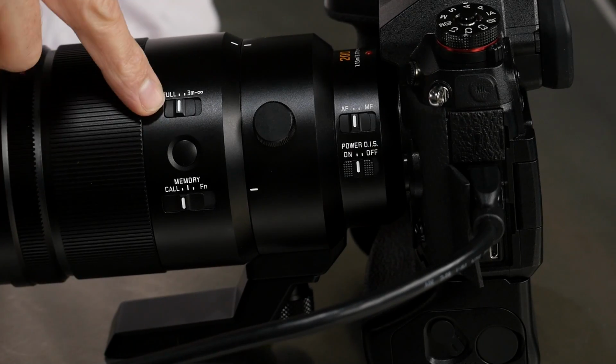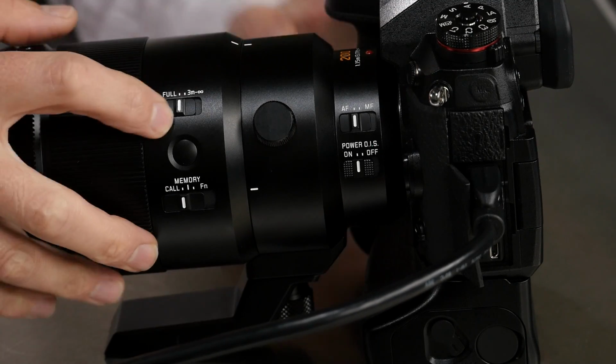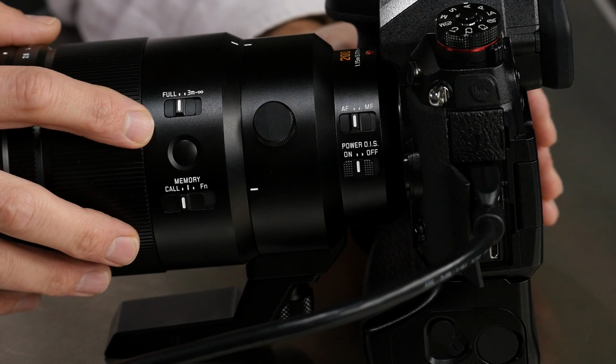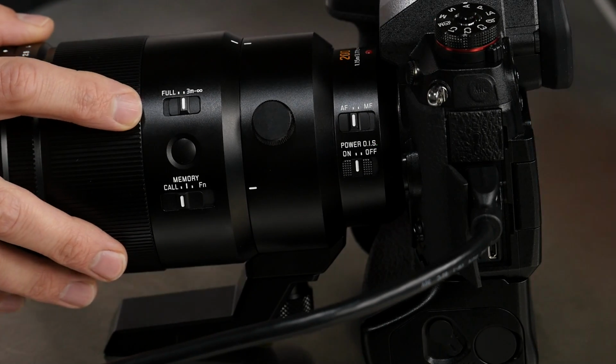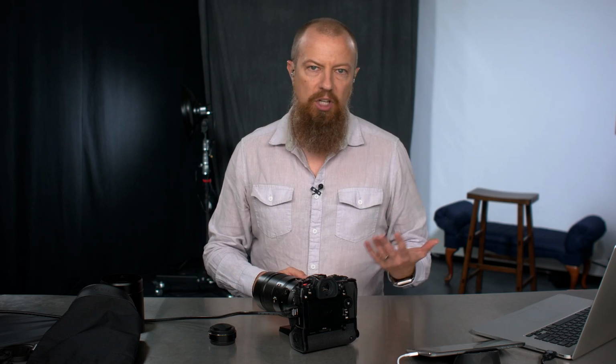Then the focus range selector, so full focus range or 3 meters to infinity. What this basically is doing is saying when you're autofocusing, use the full range of the lens, which is about, I think, 1.15 meters if I remember right, to infinity, or only use 3 meters to infinity. And the advantage here is if you are shooting subjects that are farther away, like in the wild animal park, you know that nothing's going to be closer than 3 meters or else you're lunch. So in general, you know that your subject is farther away than that.